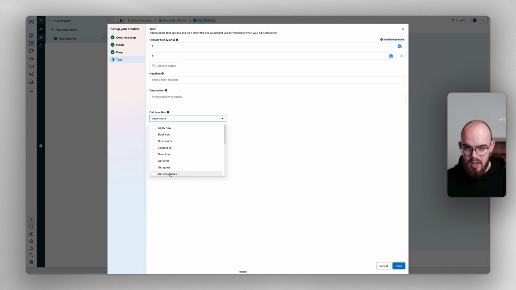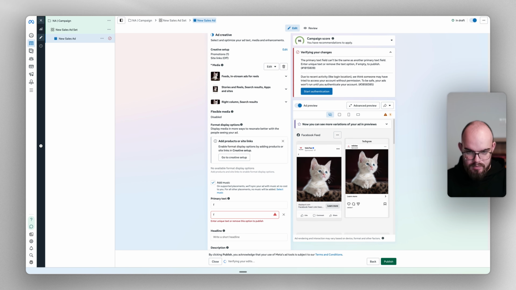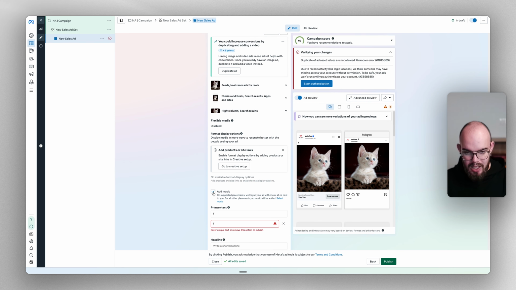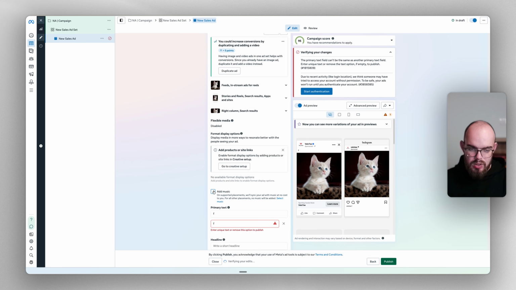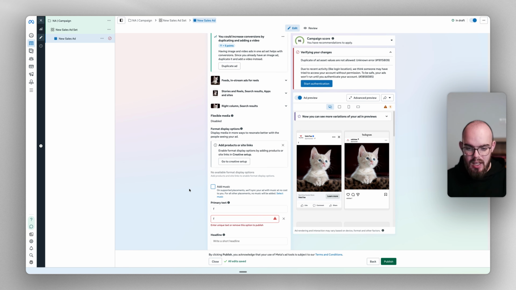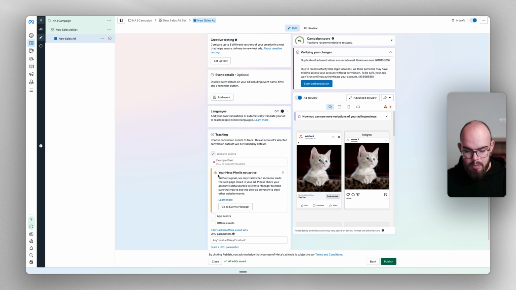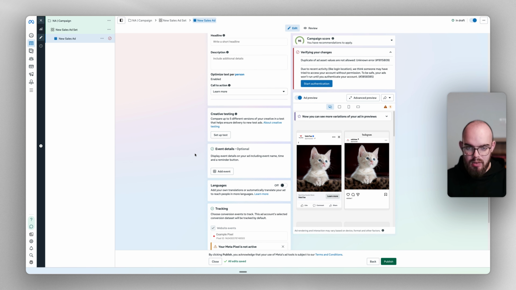From my experience, I either choose order now or shop now, sometimes learn more, depending on it. And then I confirm. Now, I make sure to have flexible media disabled here. I also uncheck add music because the music choice in most cases is not fitting to the actual ad. And then if you go down here, make sure to have your pixel selected and check this checkbox here if it might not be selected.